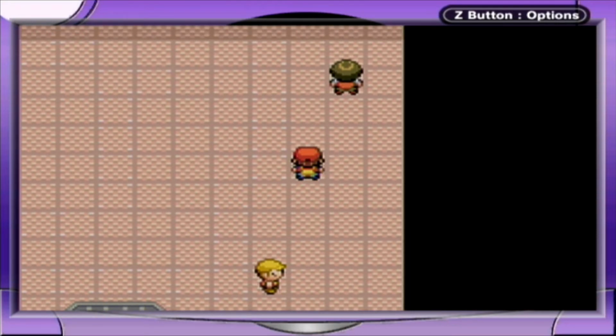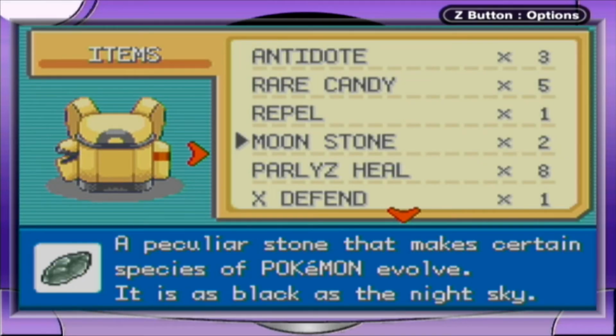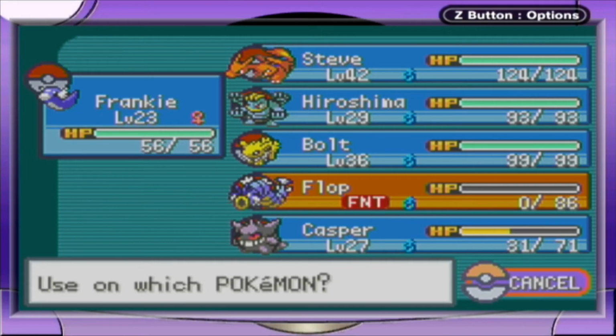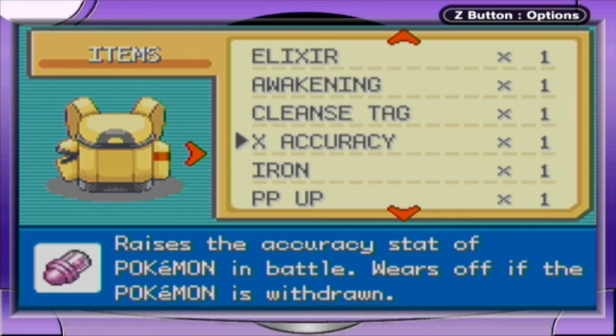Okay, I don't think that's a psychic guy. No, that looks like a bird trainer. I do see the white squares though. Yeah, that's how you know it's a trainer. Okay, I'm not gonna waste time going to the center, so I'm just gonna get a revive going on Flop. And then just get two super potions. Yeah, they'll do it. For both Flop and Casper.